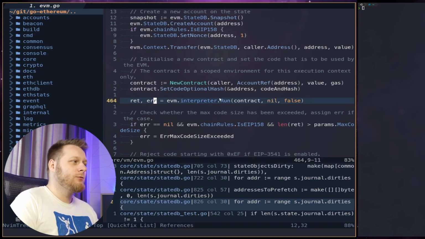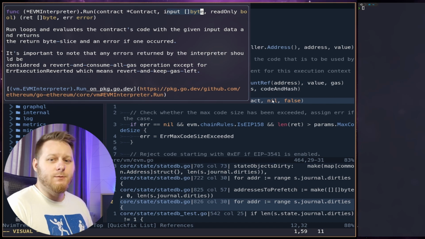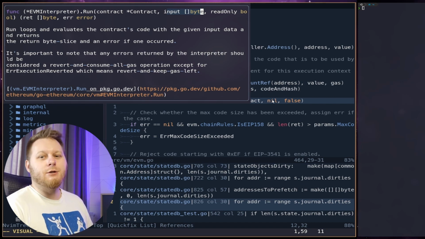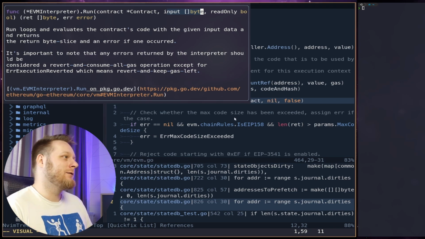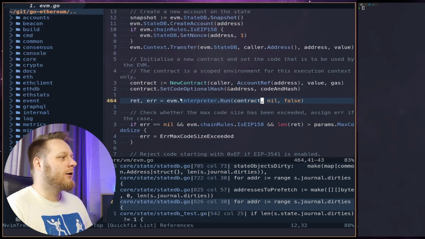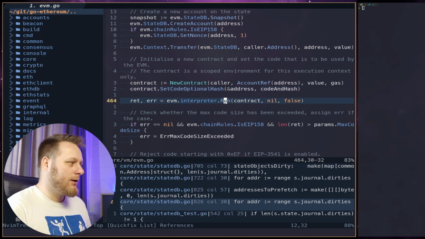We will go into run a bit later, but you can see here that we are using the contract input, which in this case is nil, just because in contract creation, the contract code itself is used and the contract is the call data itself. So in the case of create, how go-ethereum treats that is that only the contract code, the code that we set here, is being used.